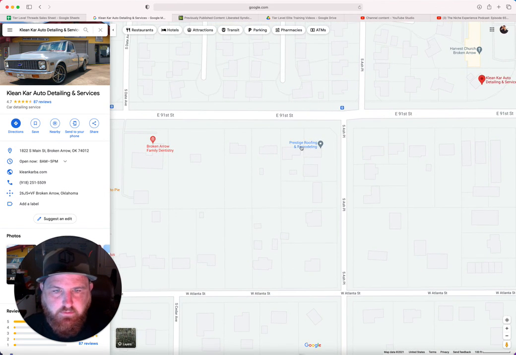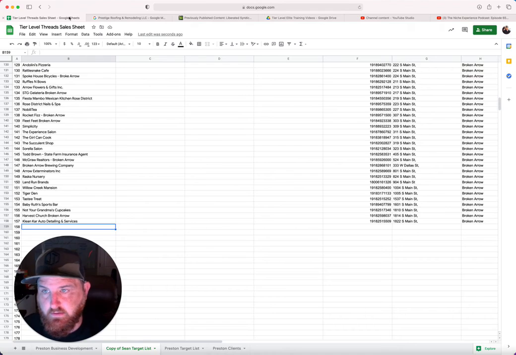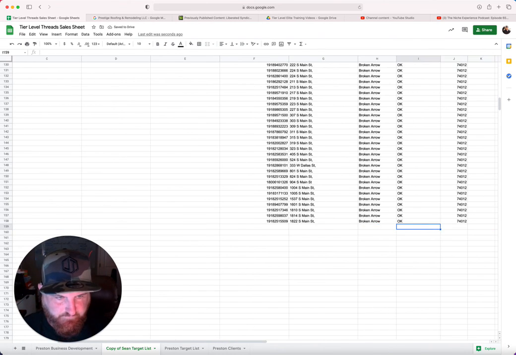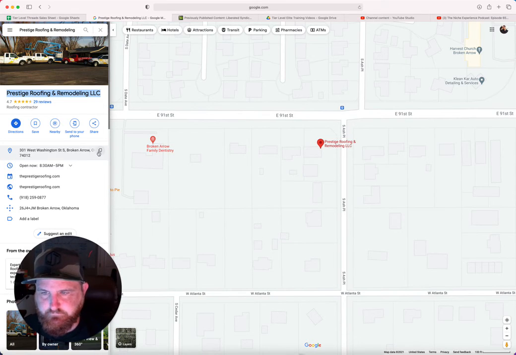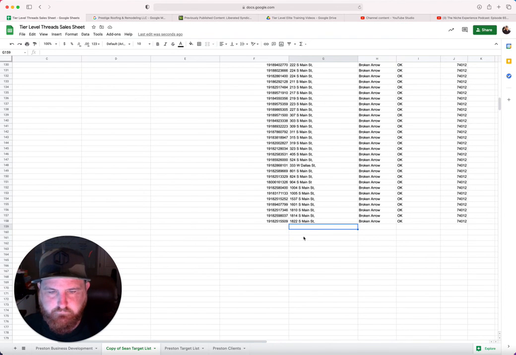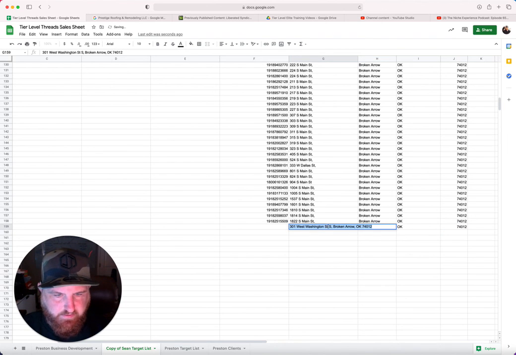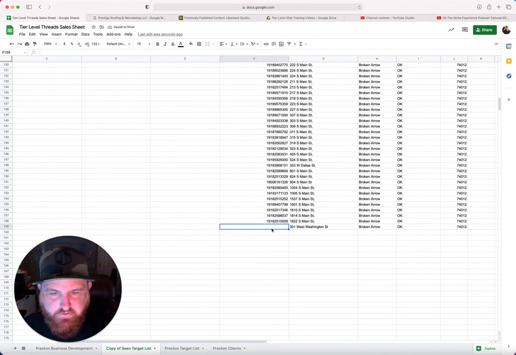All right, here we go. Prestige Roofing and Remodeling. They're actually neighbors of ours out here. I actually need to talk to them about our new building, or one of our other roofing companies that we work with. All right, let me get their address on there. City. And again, when we get the CRM, it's going to help calculate a lot of information because we have these columns set up the way they are, from phone numbers to addresses and so forth.